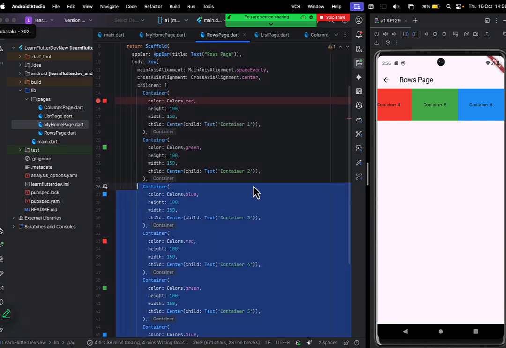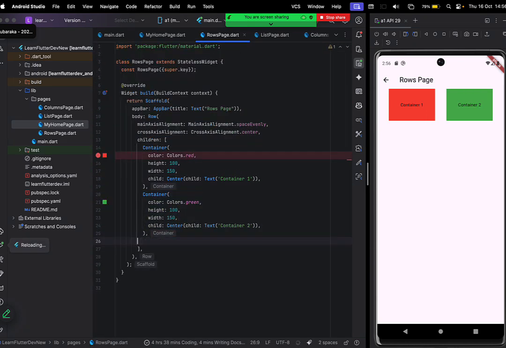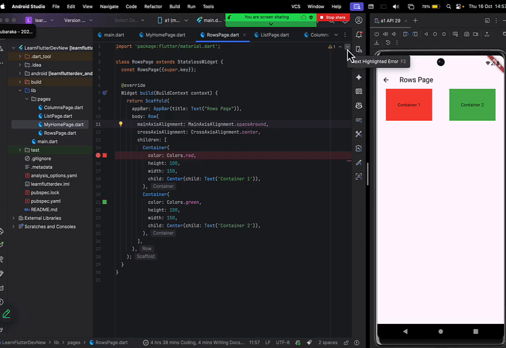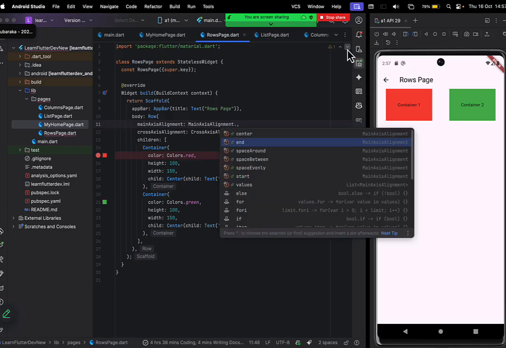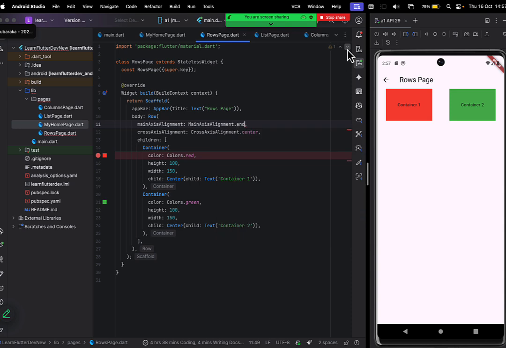And let me remove these items. So you have 2 items there, just at the top of the scaffold, in the scaffold itself. So I've put there 2 items, so you can space them evenly. You can go ahead and space them, space around, so it means that they'll have equal space around them. We have space at the end. So I mean, they'll be placed at the end of the available space.